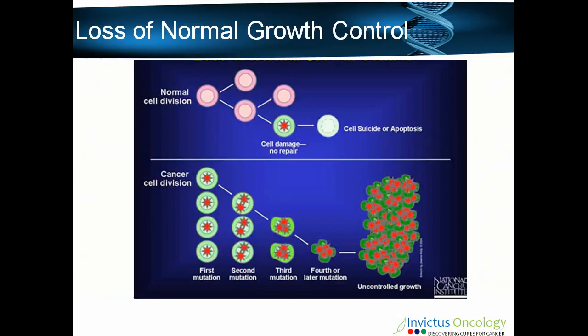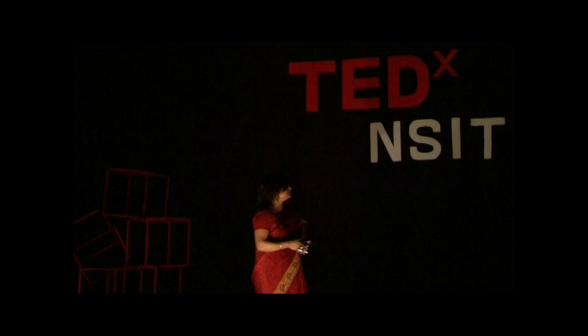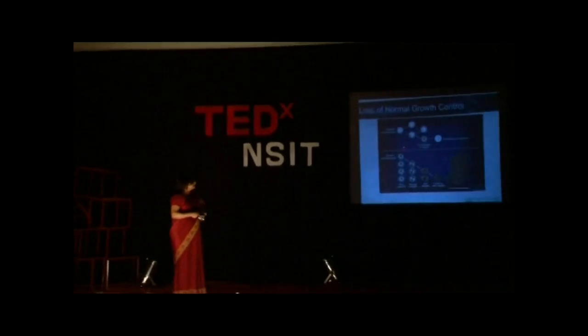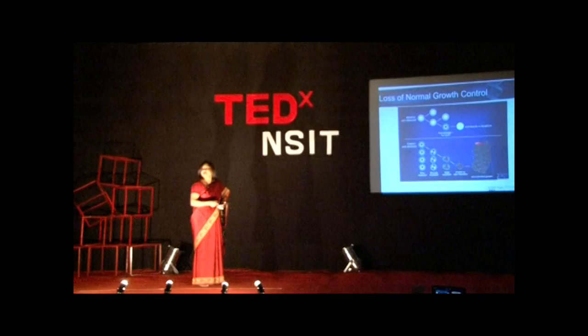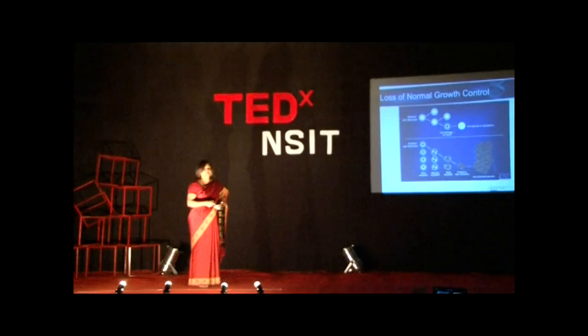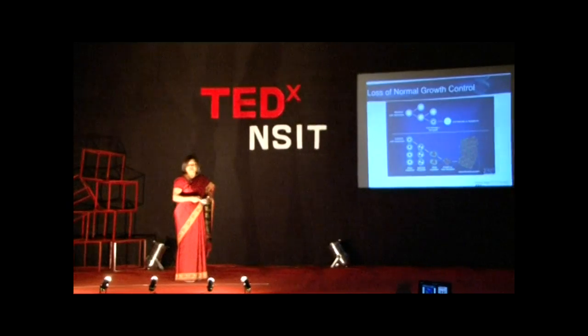So here's a slide showing how a cancer cell might renegade. Normally you have cells dividing, going along their cycles. If there is a cell-damaging or DNA-damaging process, this cell is quickly killed by a process known as apoptosis or some other form of cellular death. In cancer, in spite of the fact that a damage or a mutation has occurred, these cells can go on dividing. They are not cleared from the system, and they can acquire a second mutation, and then a third, and a fourth, and then all the cell cycle checkpoints are overridden, and you end up getting uncontrolled growth.